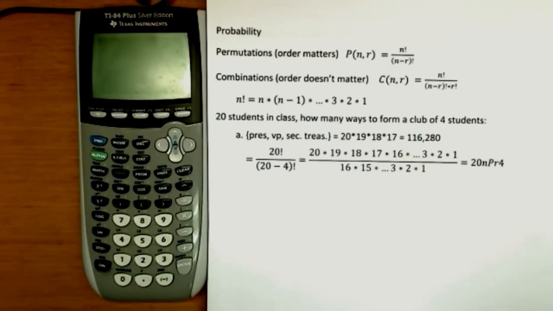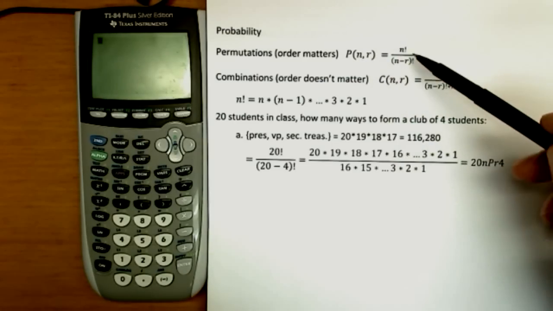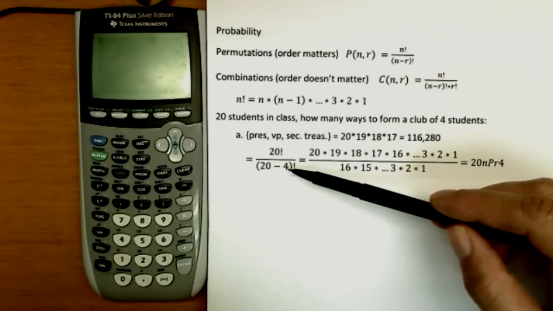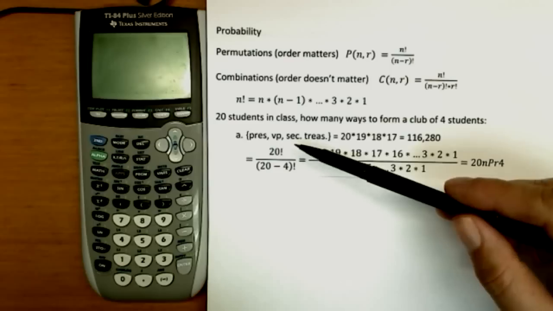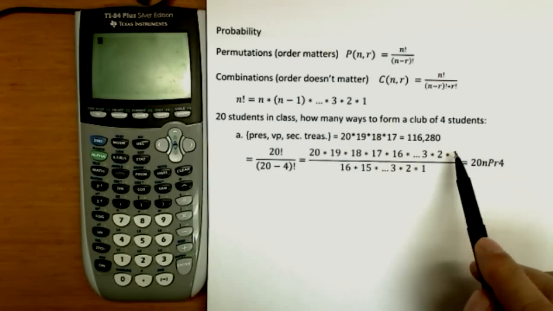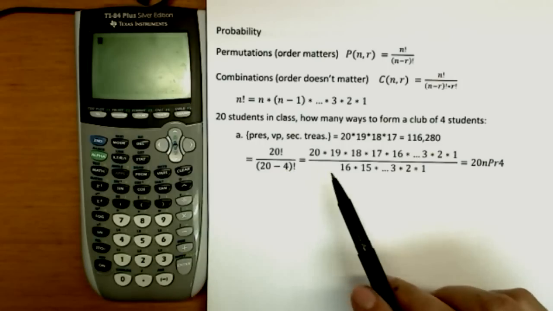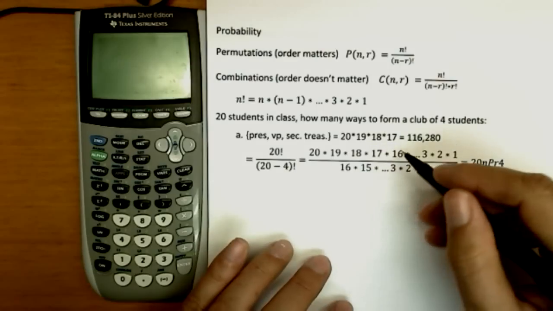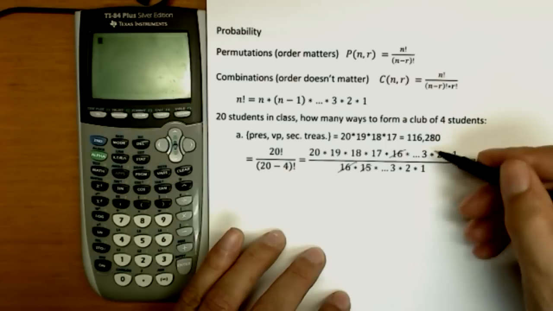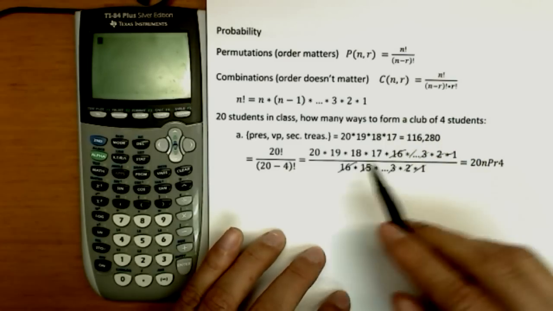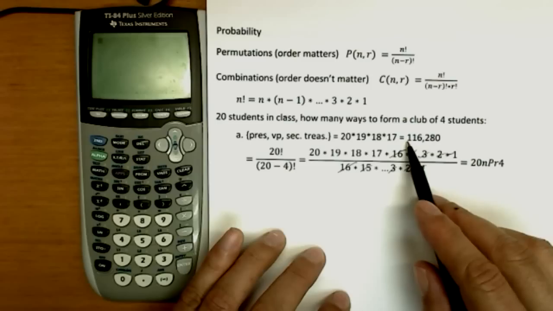Let's see how this would apply to that formula. The formula P of N choose R says 20 factorial over N minus R. 20 minus 4, R is the number we're picking. So 20 minus 4 is 16 factorial on the bottom. Now remembering what factorial is, it's 20 times 19 times 18 all the way down. And likewise, the 20 minus 4 is 16 factorial. Of course, we know when we have a bunch of things, the factors top and bottom, we can cancel. We're left with the same multiplication we instinctively did above.